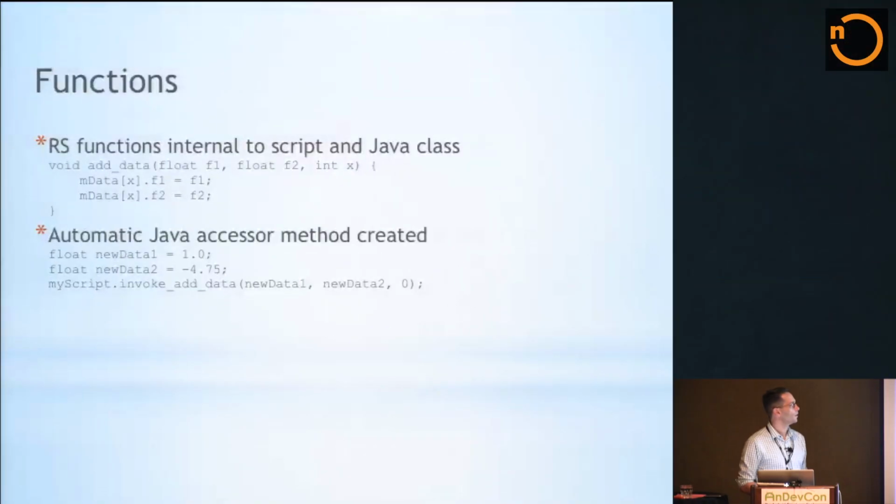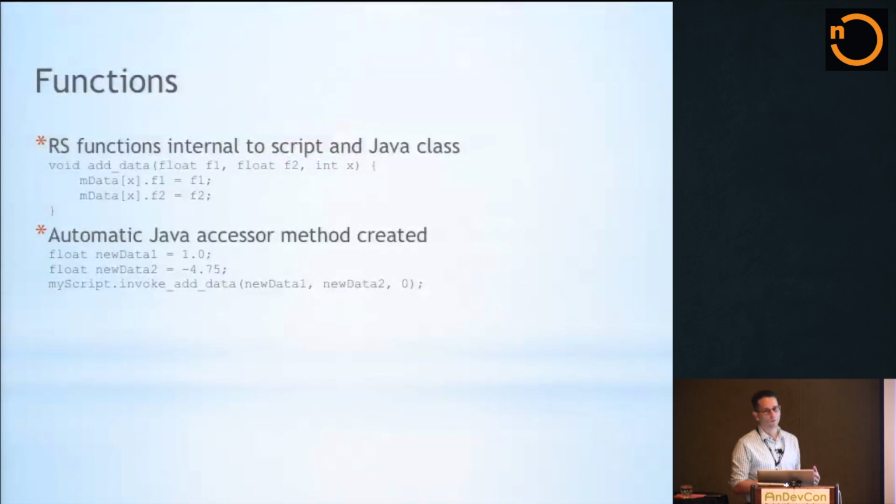So in RenderScript, you can define your own functions. These can be called within your own RenderScript, or you can call them from up in Java. So like everything else, you do get a Java accessor method as part of your automatically generated reflection class. Like the getter and setter, it automatically includes this invoke, and that's how you know you're calling a function. So if I define this in my RenderScript, where I'm simply taking some data and adding it to some internal data structure in my script, from up in the Java layer, I can actually call that function. I can feed it data from the Java layer.